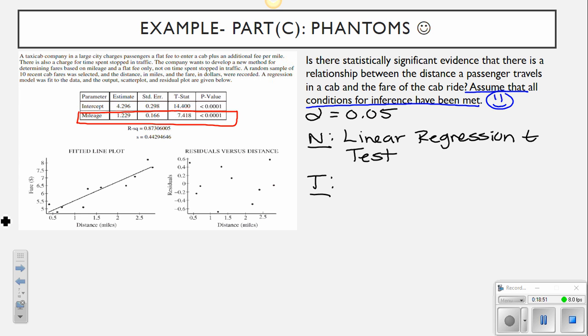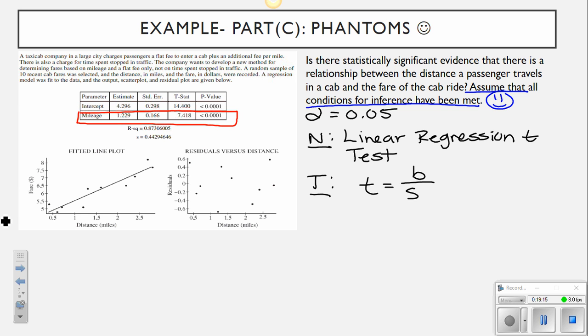All right, t. It's going to be our test statistic. Since it's a t-test, we're going to do t equals. Do you guys remember how I told you you're going to come up with that? It's on the page. It's going to be b over what? SE sub b, right? So that's technically this.